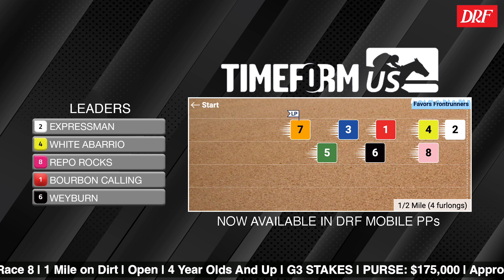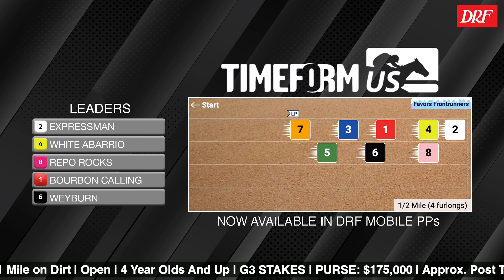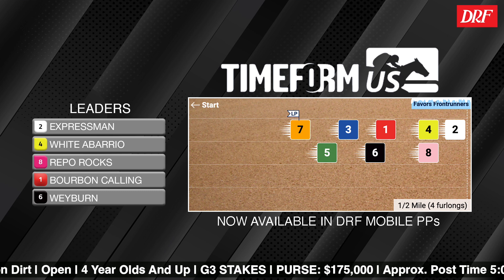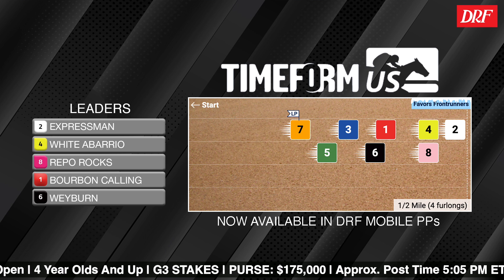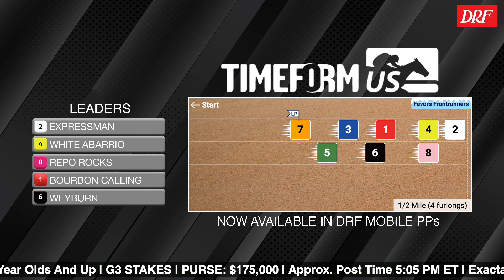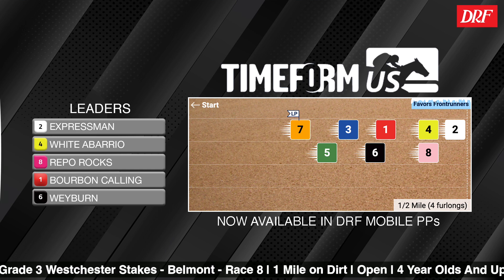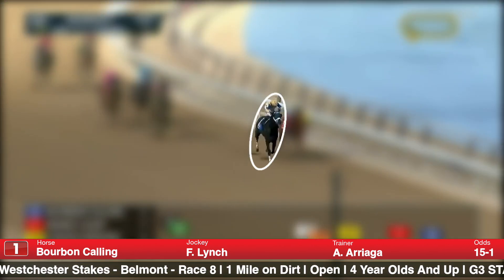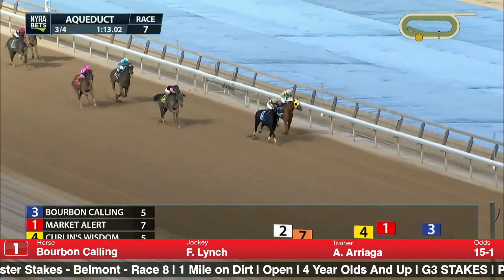Personally, I feel there's a chance the pace won't be very fast, and I don't really see why it would be a big issue for Zandon. He's not a speed horse, but I've never looked at him as a horse who had to be last early. Number 1 is Bourbon Calling, and this horse has been on fire since being claimed for $32,000 last year. He's won three in a row, all at the mile distance, all at Aqueduct. He ran fast in this race where he's offered for an $80,000 optional tag and will pop a 100 Beyer speed figure.